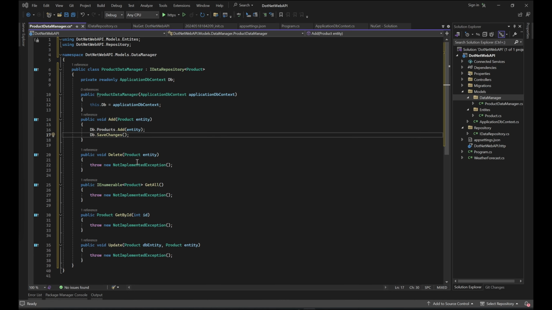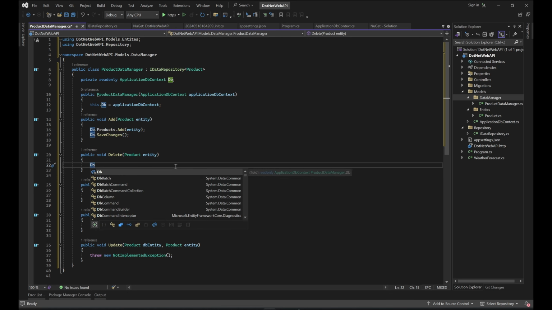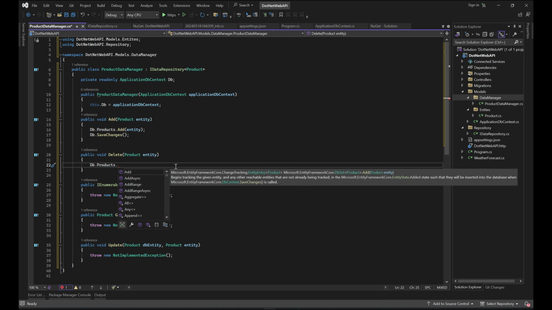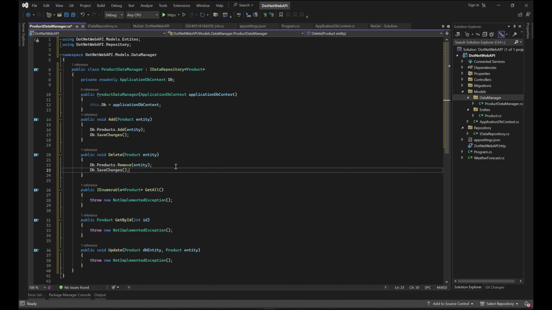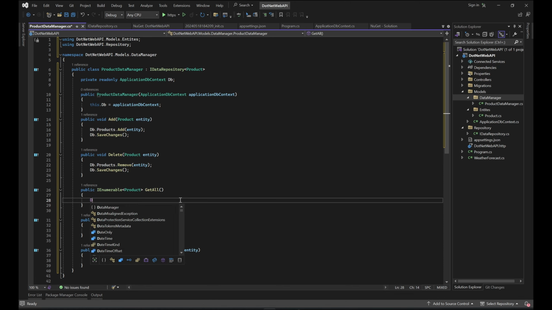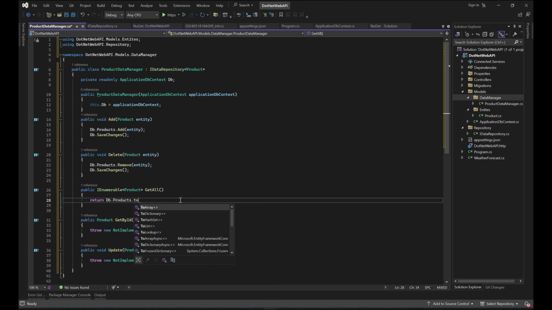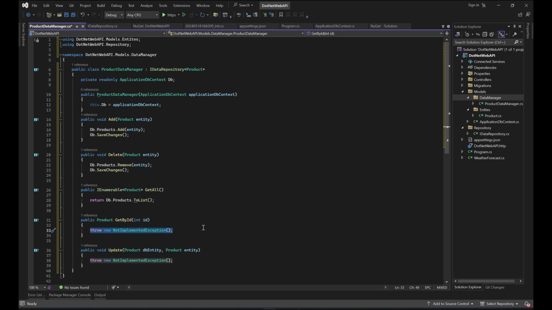Okay, next one is delete. To delete, simply db.products.remove. Within that remove, we are going to pass that entity and then db.save changes. Okay, now to get all the records from the database, that is db, I'm going to return it directly. Return db products dot to list. Okay, get element by ID.